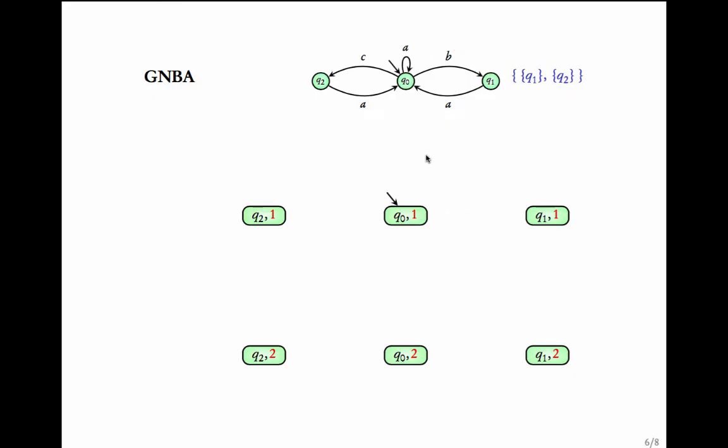Now how do we draw the transitions? As long as there are transitions between states which are not in F1, just add them. So here Q0, the automaton is waiting to see a state in F1. From Q0 on a C, it goes to Q2. Since Q2 is not in F1, the transition out of Q2 goes back to Q0 with 1 itself. We are yet to see a state of F1. Now on a B, Q0 goes to Q1. Now see that Q1 is a state in F1. So the outgoing transition from Q1 will actually jump to Q0 with the 2. From this state, you should be trying to see a state in F2.